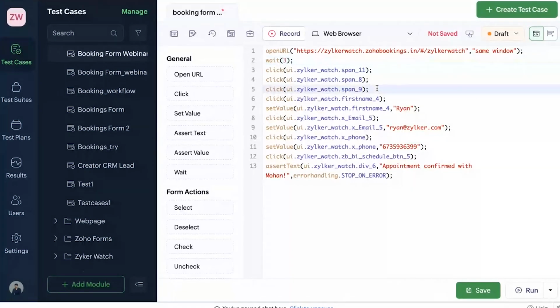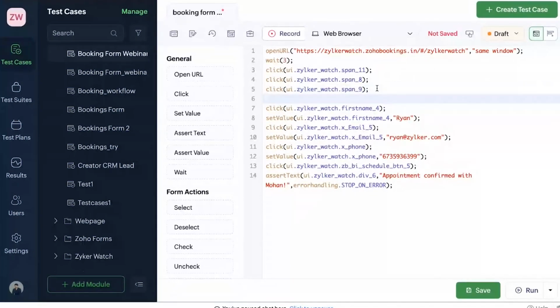Now, after I have selected all of the customization, the services and everything, when I clicked on book appointment, a new UI opened up wherein I had to enter name and everything. If you looked carefully, you might notice that it was a different UI altogether. So I anticipate that it might create problems. So I am going to add another wait condition here, but this wait condition will be different from the previous one wherein I just added time. Here also I'm going to give a time of 3.